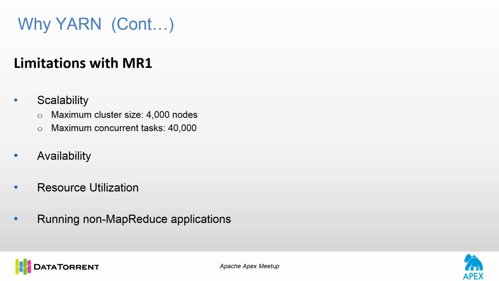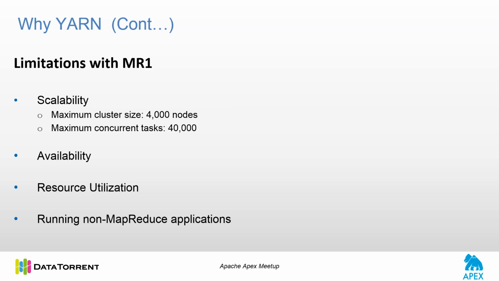Next is resource utilization. As we have seen, Hadoop version 1 is mostly about MapReduce processing. So when you submit your application to Hadoop to run it, it allocates some resources to you to start with. And these resources are tagged as either a map resource or a reduce resource.